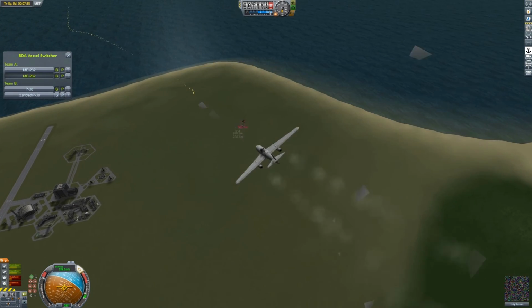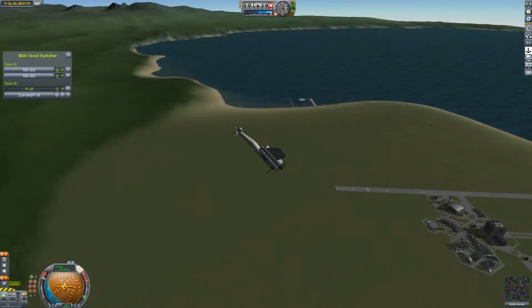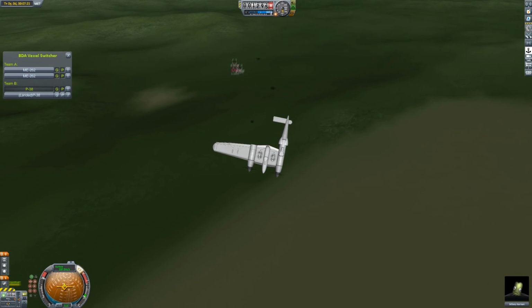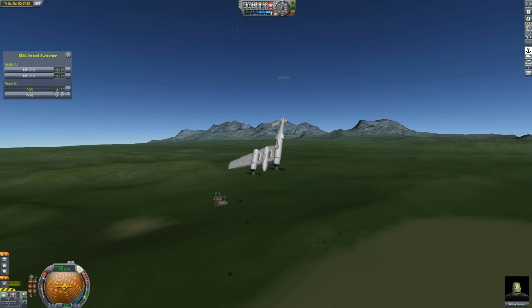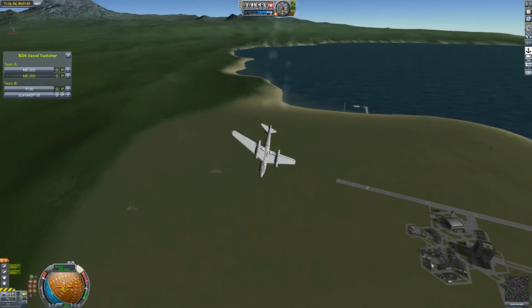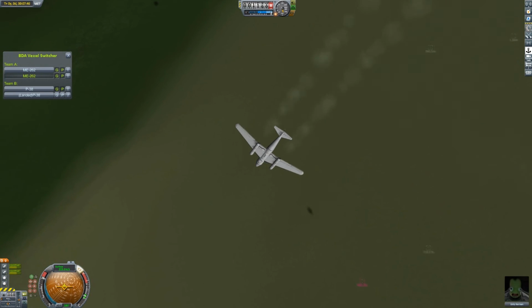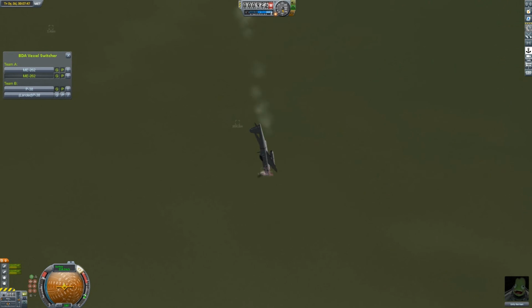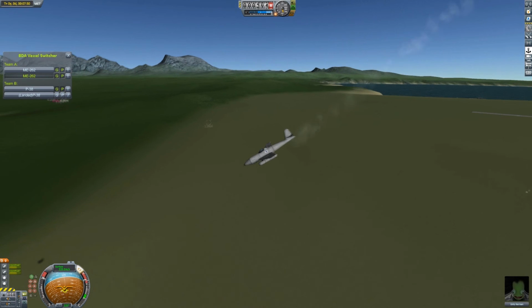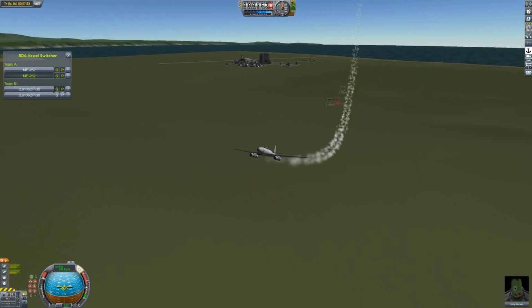So we have finally an Axis victory, the 262 against the Lightning. And that concludes this one video. More to come. There's a few more aircraft. There's some light bombers, some heavy bombers, and other aircraft. And we'll do ground and sea vehicles. And until then, we'll have a good one.